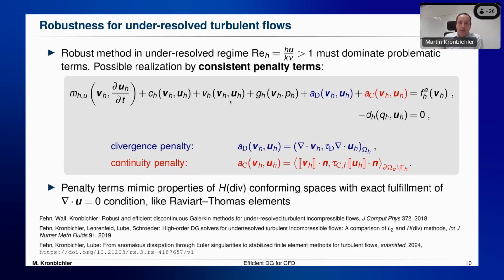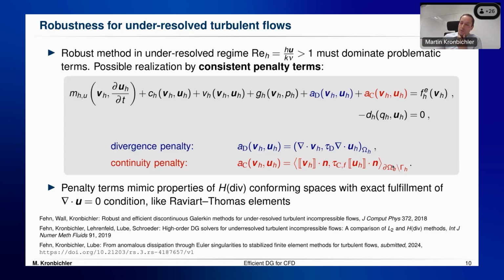So in black, we have the 4 terms of the momentum equation, Navier-Stokes, and then we just add 2 more terms, which is kind of a divergence penalty and the continuity penalty term. You see that these penalty terms have symmetric forms, so they're self-adjoint forms. When you insert them into the energy estimate, then the test function v_h is replaced by u_h, and then you see divergence u times divergence u times a parameter tau is going to be a square form, and then eventually this is going to dissipate the energy. So this is a nice term for our energy estimate. And the same you do with the continuity problem that you had before.